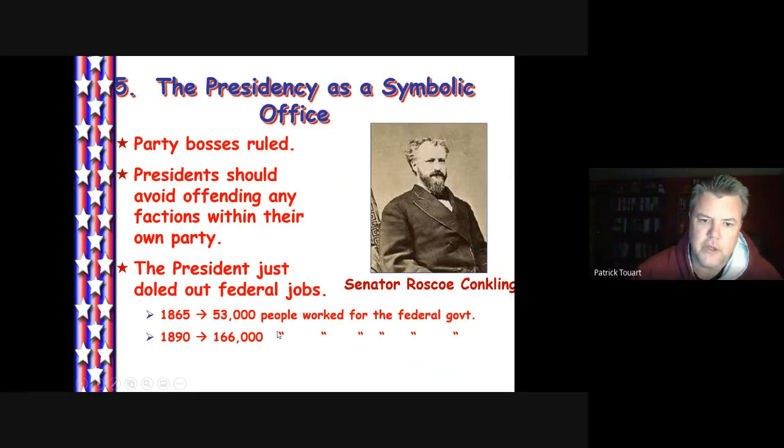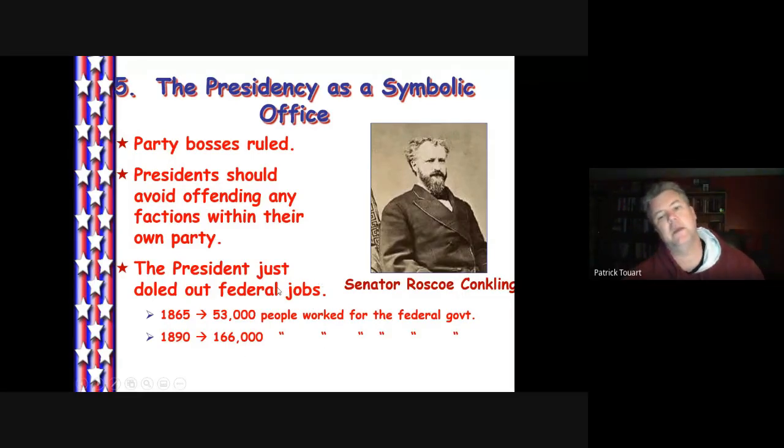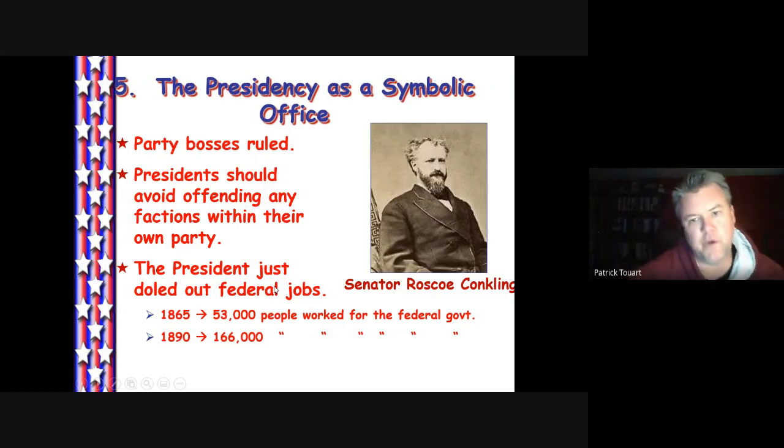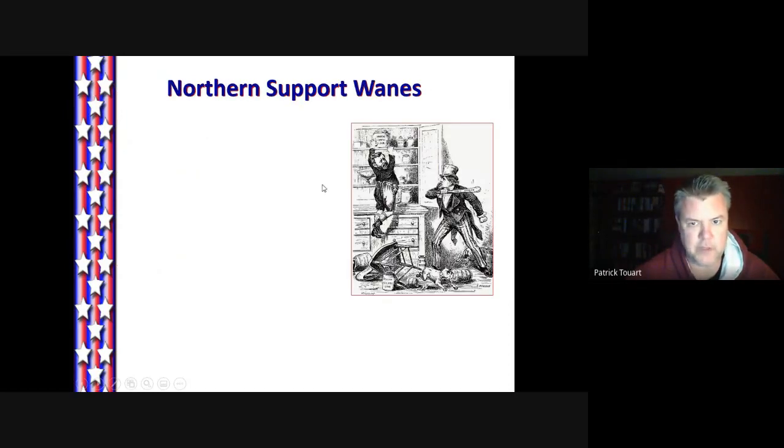who got to hand out spoils. So here you see hundreds, tens of thousands, hundreds of thousands of people now working for the federal government. And that meant, if you voted, you did it with the hope that you would get some sort of job or some sort of kickback. And again, this is the sort of zenith or nadir, depending on how you look at it, of the spoils system. And that's kind of what the government was basically doing.